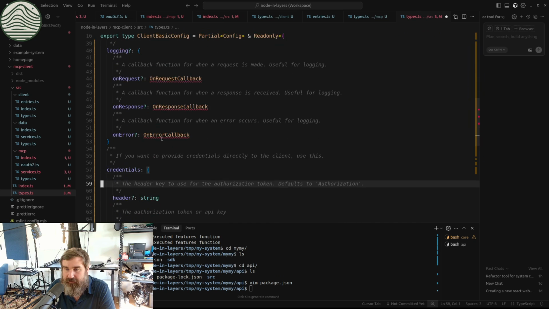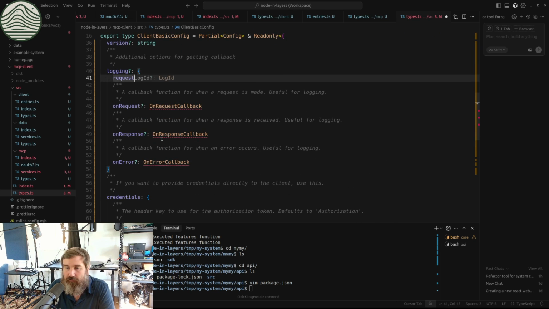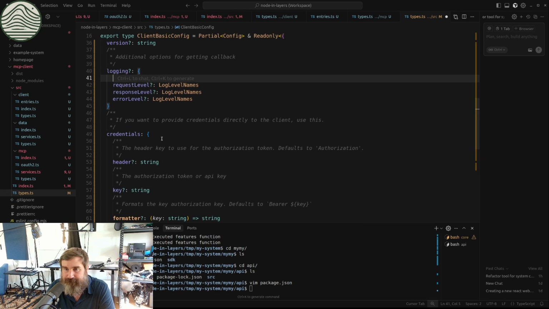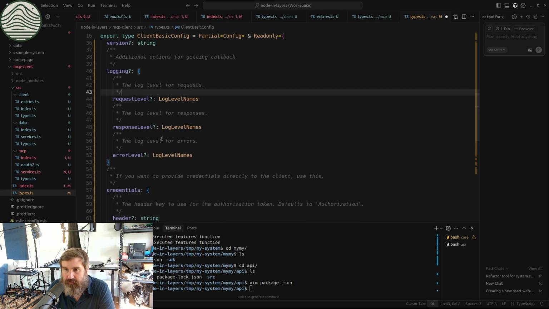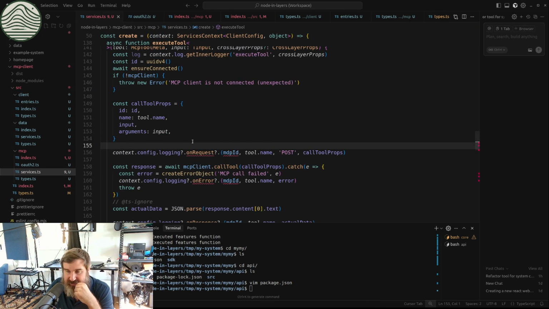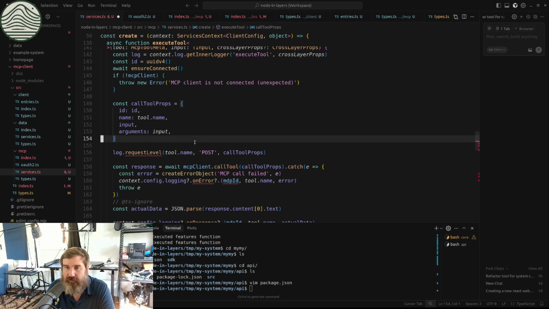We do need these. Request level. Okay. That way it's configurable, and you can technically silence them. So now what we need to do, no, what are you doing?